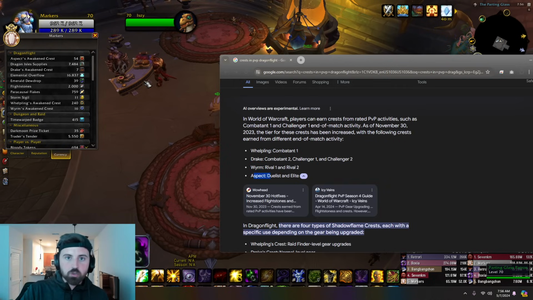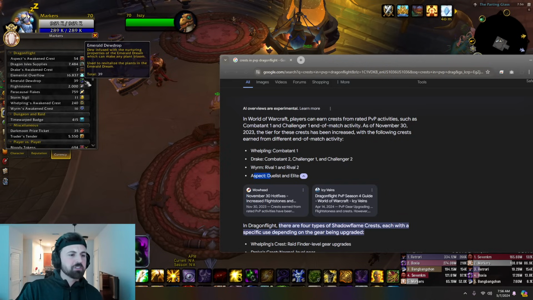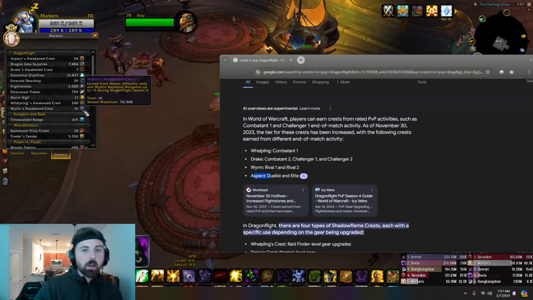Okay, from solo shuffle, you get 3 per win. From 2s and 3s, you get 1 per win. I don't know about RBGs, even if you get them or not. I imagine you do, but I don't know how many you get. That's actually a good thing I need to look into. Anyway, you're going to use these crests to upgrade, okay? That's all you got to do. All right, so you get the crest from PvP, but let me tell you, it is way faster to PvE.